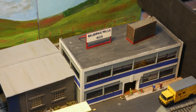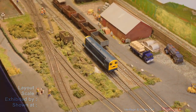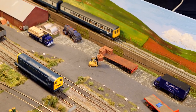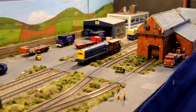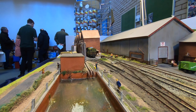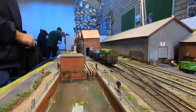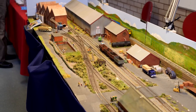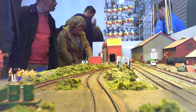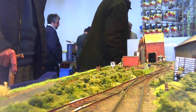This OO gauge layout is Balburnie Mill, exhibited by the Glenrothes Model Railway Club. Balburnie Mill depicts a small paper mill goods yard with a diesel multiple unit DMU operated passenger branch line passing in the background. The layout is set in a fictional Fife location. The paper mill is situated alongside the Rothies branch line and because of its limited storage sidings is served by a regular goods service. Pulp, coal and starch are the most common deliveries by rail and the finished goods are dispatched in enclosed vans.